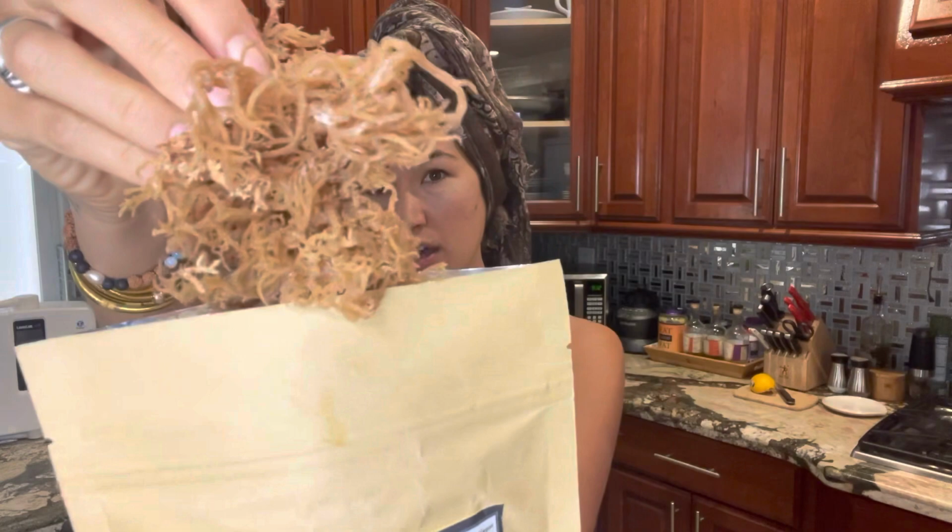But luckily for me, I just got off the boat from Bali, and there's an incredible place in Ubud called Sayuri Healing Foods. It's an amazing restaurant, and they actually sell Irish moss. I've known that they've had this for years, and I've always got mine there. They source their sea moss off the coast of Nusa Lembongan, in the neighboring islands. So this is what the sea moss looks like dried.